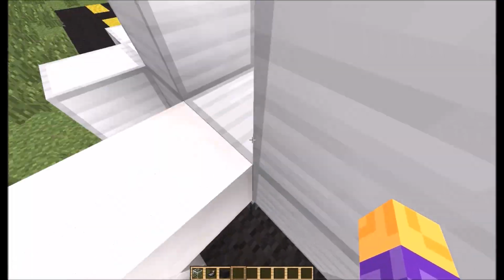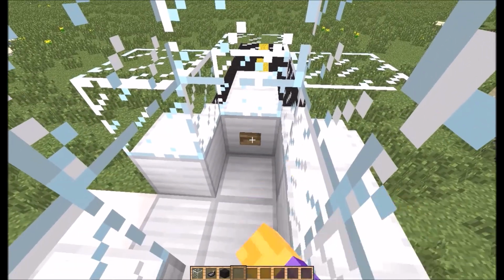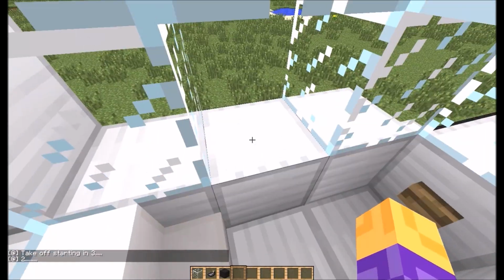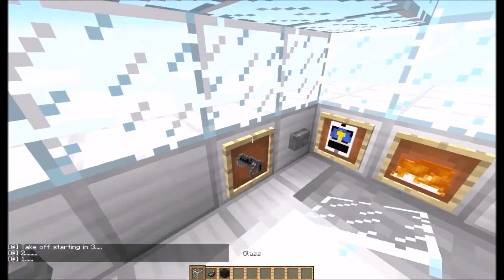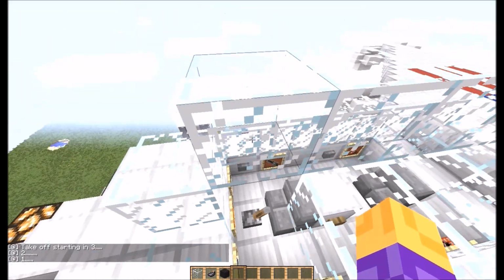So basically, when you take off, I'll show you take off one more time. So here's take off. Press the button. Countdown starting 3. Piston pops up. 2, 1. Alright, now we're inside the plane. Alright, so I'll show you how each of these features work.